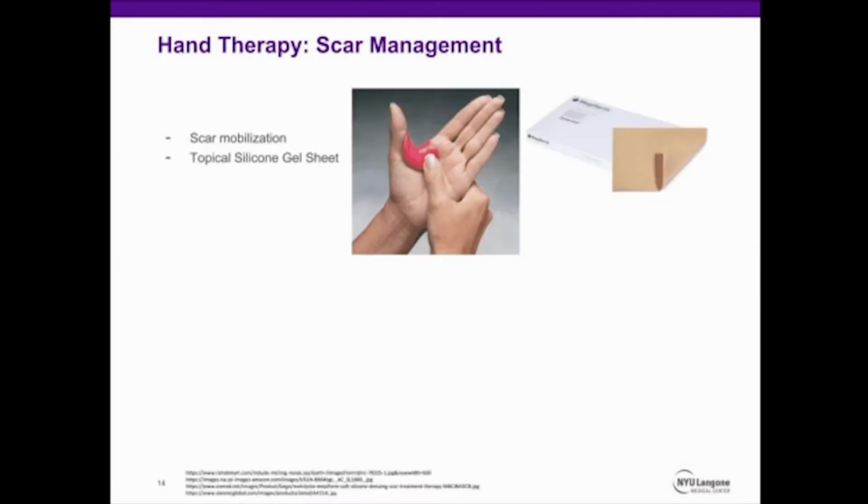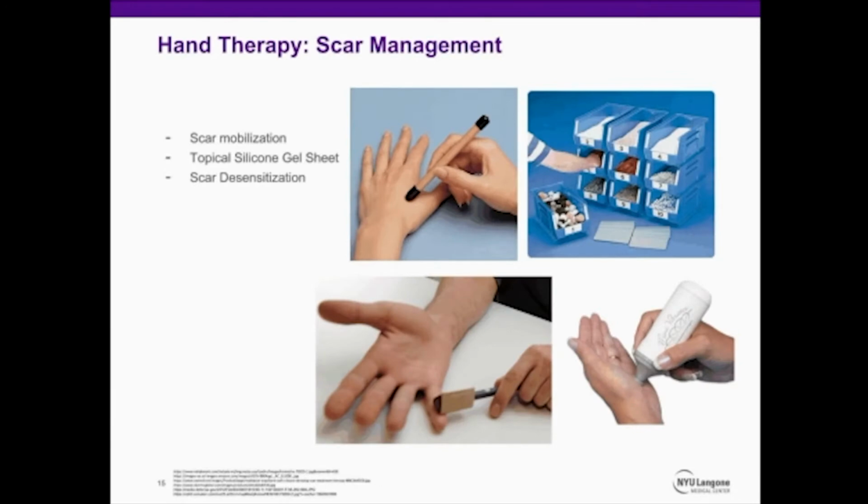Strategies which we as hand therapists utilize to address scarring include manual scar massage and using putty elastomer and silicone gel sheets. Some studies point out that after a wound has healed, moisture evaporates more rapidly through scar tissue and can take up to a year before it returns to pre-wound levels. Through the use of hydrating creams and silicone gel sheets, the ability to retain hydration is restored, preventing excessive scar formation. For the sensitive scar, we expose the hypersensitive region to varying textures, building tolerance gradually so that the affected area becomes tolerant to normal daily stimuli.